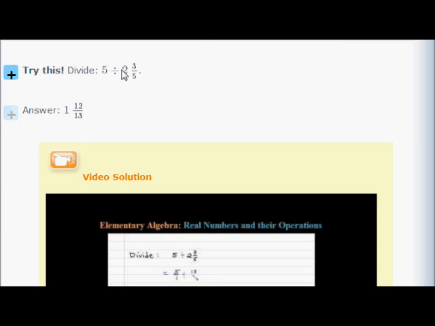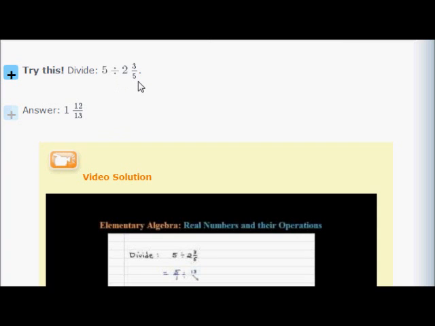These guys want the result as a mixed number. So 25 over 13, it's a positive number, so we'll go back to the pizzas. Each pizza has 13 slices in it. We've got 25 slices, so that means we have a full pizza with 13 slices, plus we have another 12 slices left over.